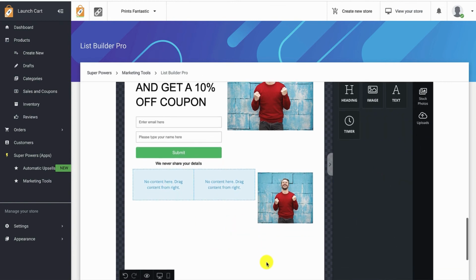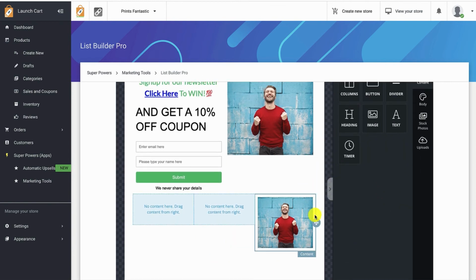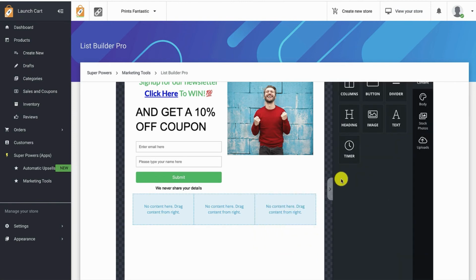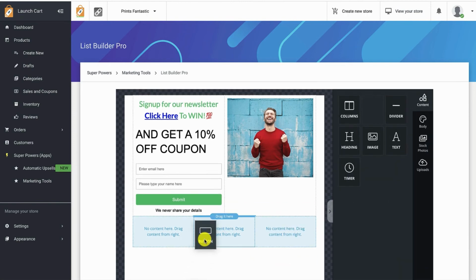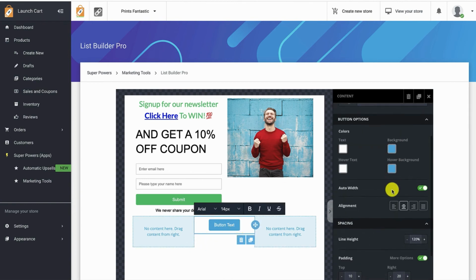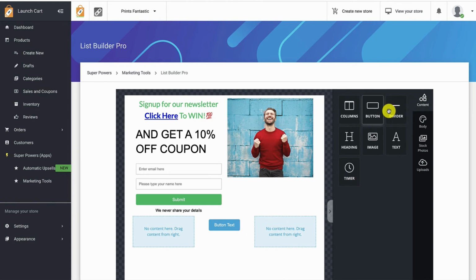So let's click in this empty area here, and then let's delete this guy for a second. Okay, let's add a button in. Again, you've got all the button controls here, just like we looked at a minute ago. You can add a divider in. Just grab and drag any of these things across as you want.